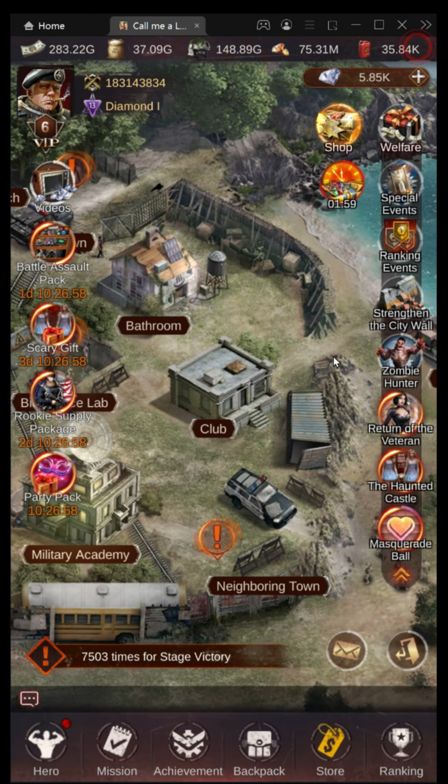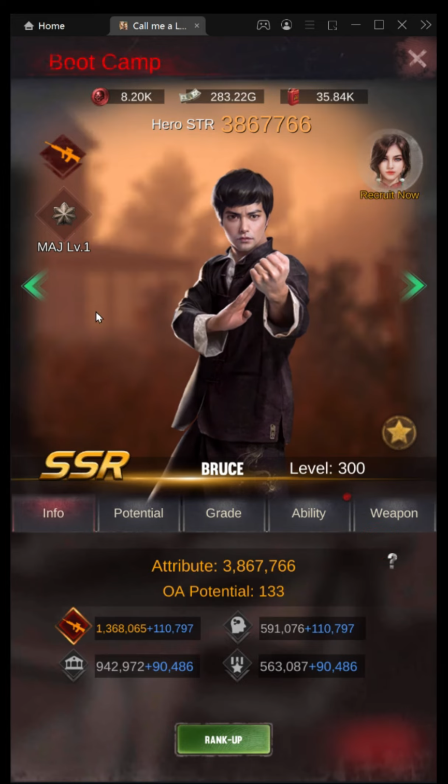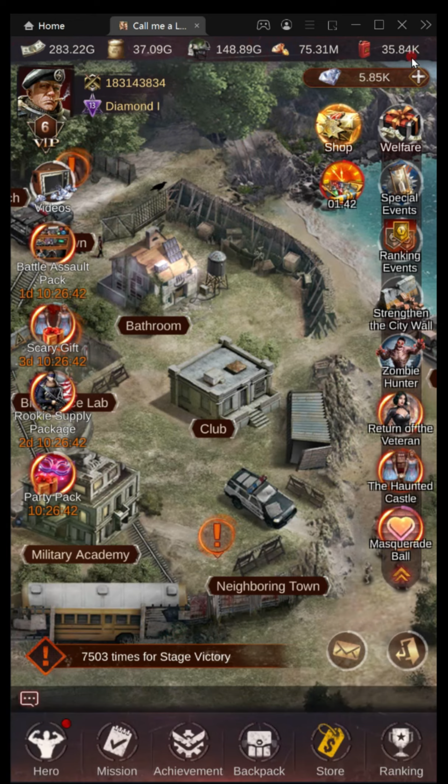What is the integration for? Well, when your characters need to be upgraded to a higher level range, particularly when they hit a cap on a particular level, it says rank up. When it says rank up, you need certain parts for the rank up. And where does that stuff come from? Well, it comes from integration.